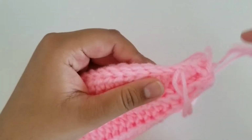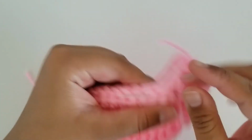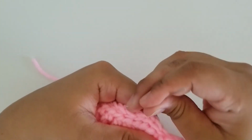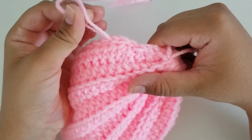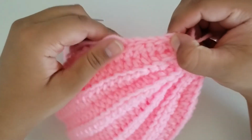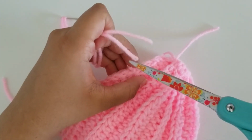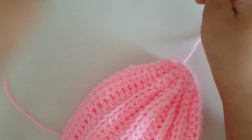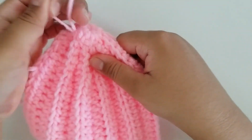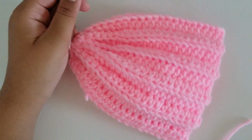And I'm going to continue doing that until I think that my yarn is hidden enough and also won't come undone. Of course, the knots help a lot. I just like to hide it in because it gives me a little bit more confidence that it won't undo. So there's that. I'm going to go ahead and do the exact same thing and hide these extra strands of yarn, and I will do that off camera.